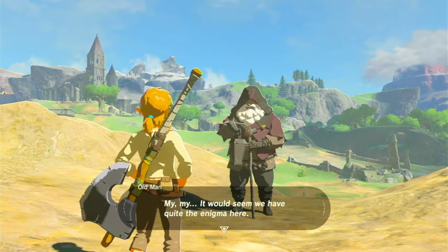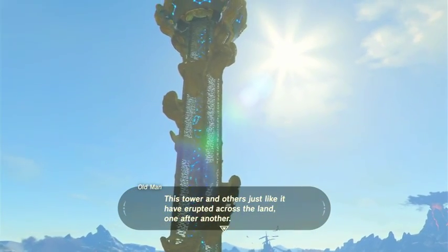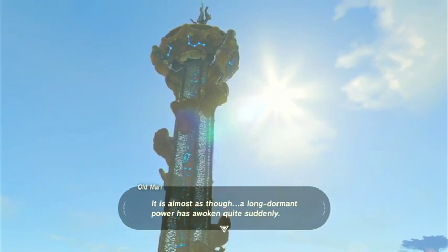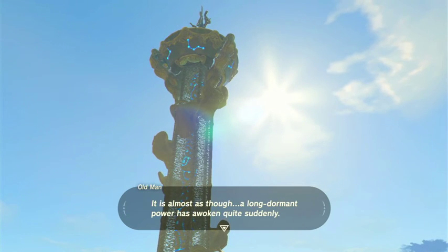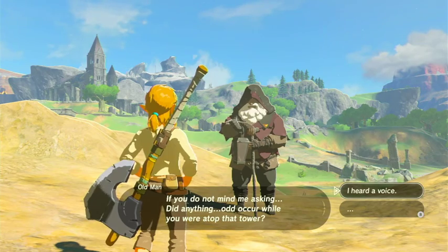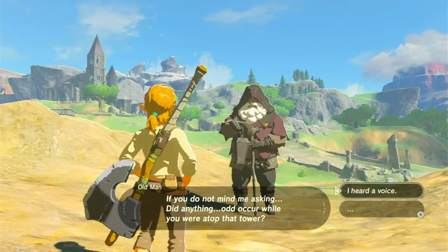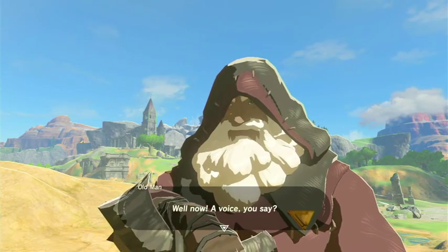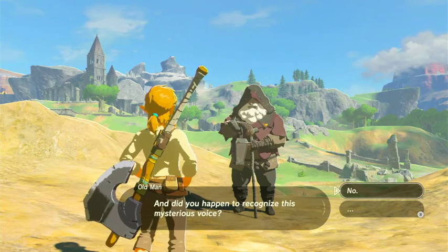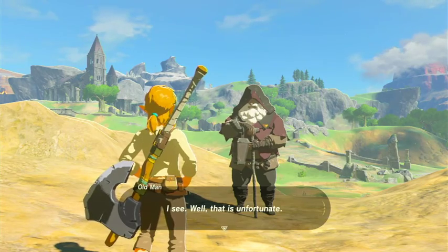My, it would seem we have quite a thing here. This tower and just the others like it, one after another. It's almost as though a long dormant power has awoken quite suddenly. If you do not mind me asking, did anything odd occur while you were at the top of the tower? I heard a voice. I did hear a voice. Well now, a voice you say. Did you happen to recognize this voice? No, I didn't. I see. Well, this is unfortunate.